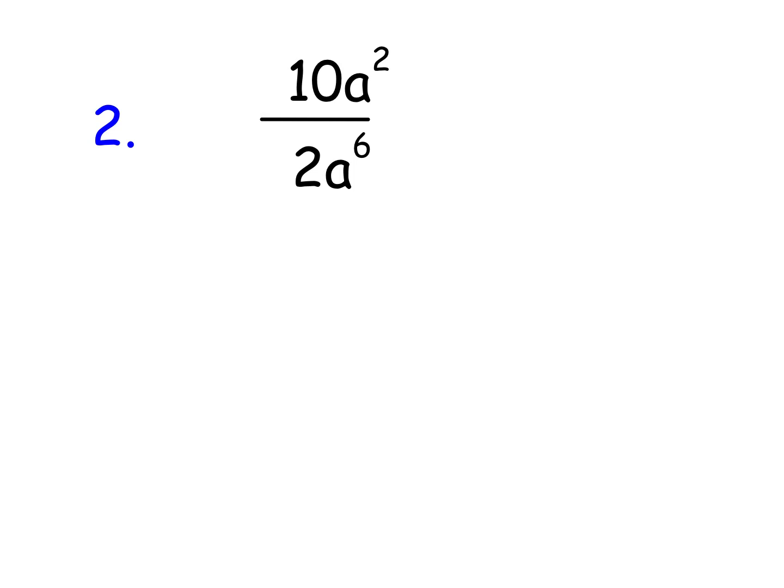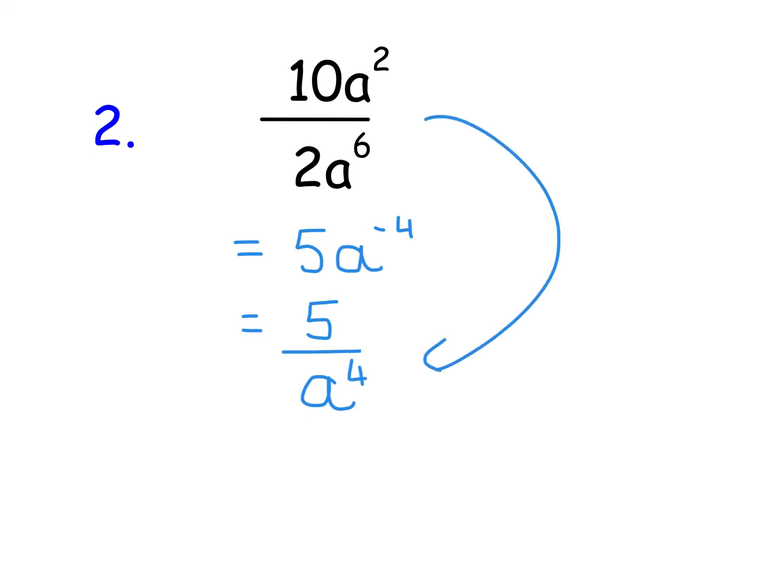On question 2, we're going to do the same, just a wee bit more to it. So 10 divided by 2 is a nice 5. A for the base, and then you've got 2 take away 6, which is negative 4. So this would get you mark 1. And then to write it using positive indices, remember it's only the a that moves, the 5 is going to stay where it is. So it becomes 5 over a to the positive 4. So please don't try and go straight from step 1 to the final answer. We want to see your 2 steps, and you've got more chance of getting it right if you just show full working, okay? There's nothing worse than making wee silly mistakes in this question.